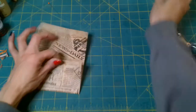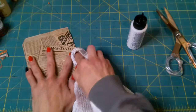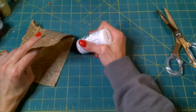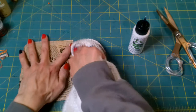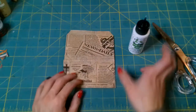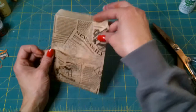So now we have to glue it. We have to glue this, like that. And then we're going to have to glue this one down along like that. And then we'll trim it up here like this. See, ta-da! You never knew. I don't know if any of that was off camera, I apologize. Okay, here we go. So we have this. This is awesome. This is exactly what I want.